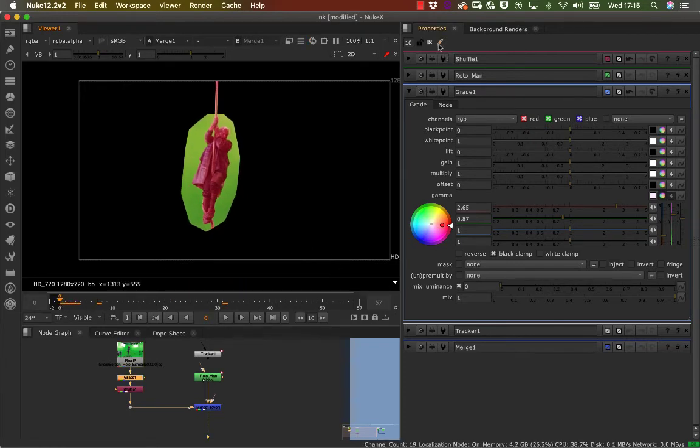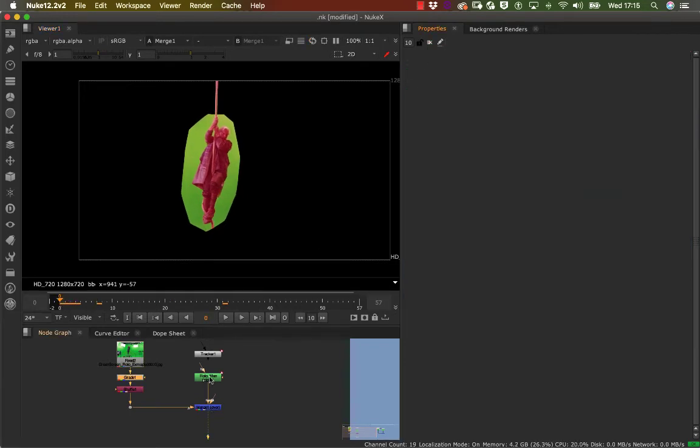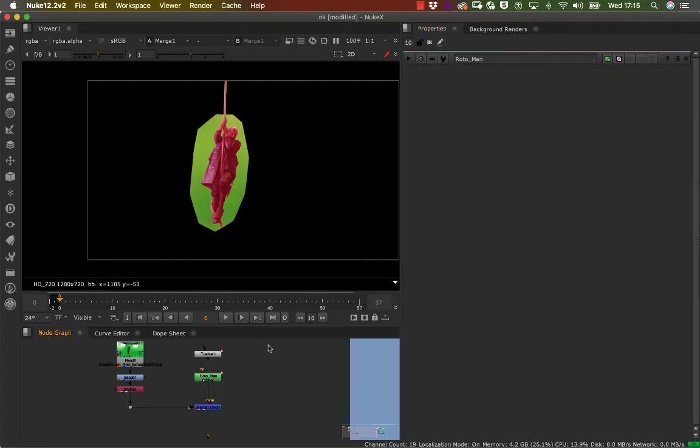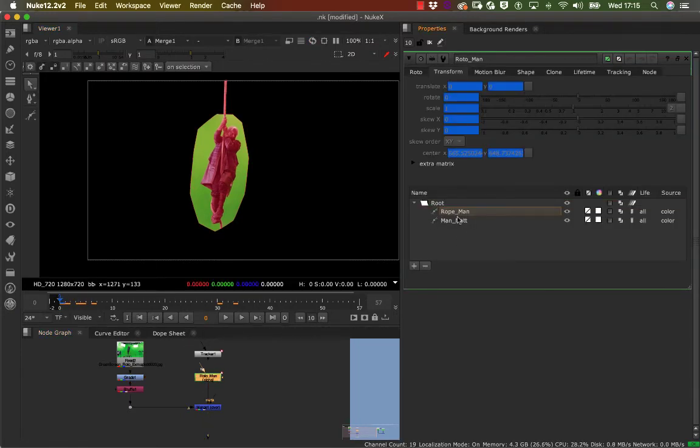Let's go on our main Roto, and I'm going to name that rope men. It's always good to name stuff, especially if you're sending it to someone else, they would appreciate that. So, there we go. Now I'm going to simply click there.